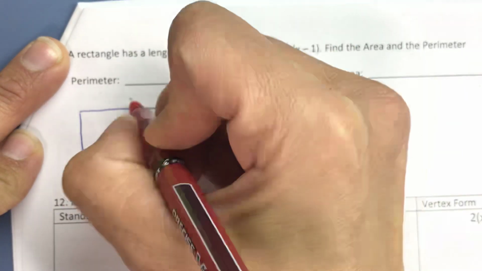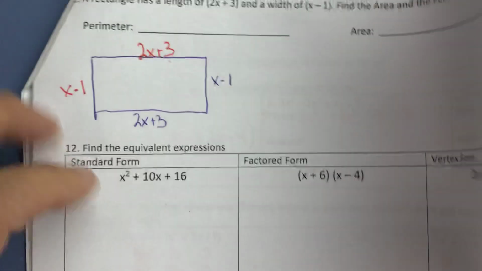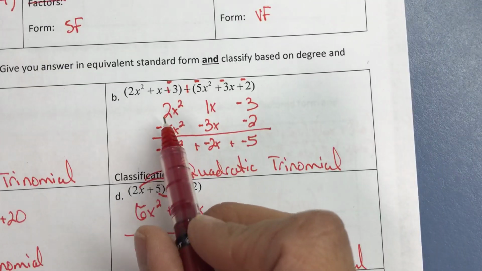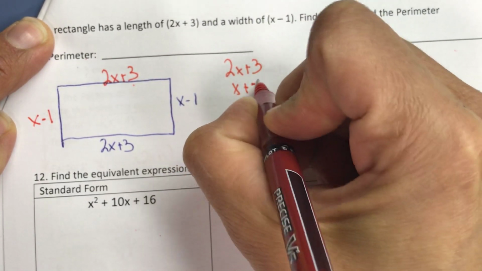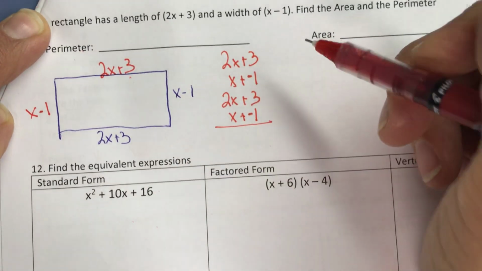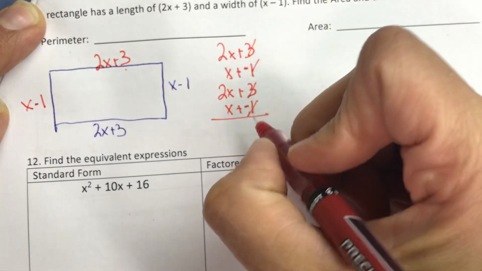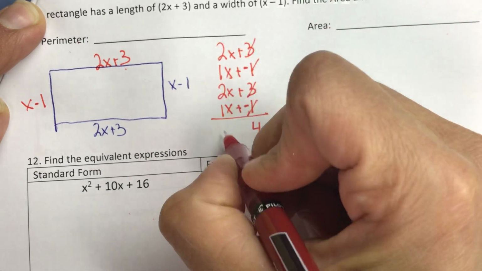I'm going to realize that opposite sides are equal, and I'm just going to add these up. And remember, when we did add on that first page, we stacked our like terms. And so that's all I'm going to do here. We are stacking our like terms. So I'm going to stack them as 2x plus 3, x plus -1. I'm going to add the opposite on it, another 2x plus 3, and another x plus -1. And then I can just add these up. So when I add these up, I get 2. I add these up, that's another 2. So when I add these all up, I get 4. And 2x and 1x, that's 3x. Add another 3x from here. So when I'm done, my perimeter is 6x plus 4.